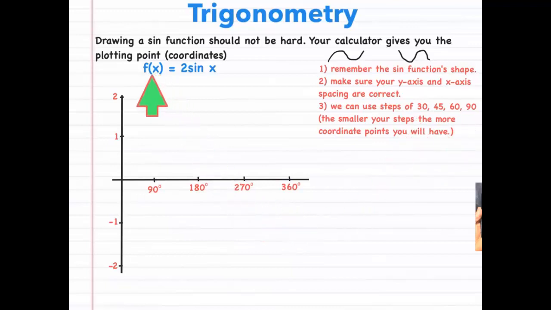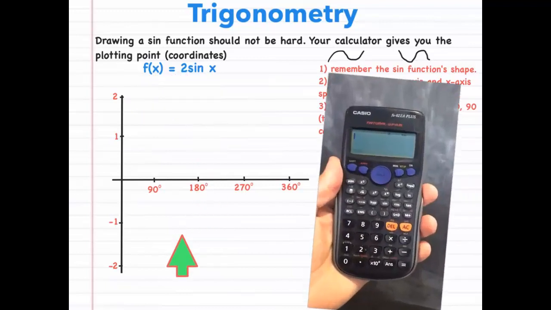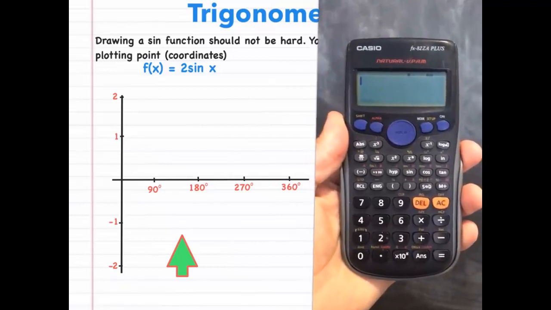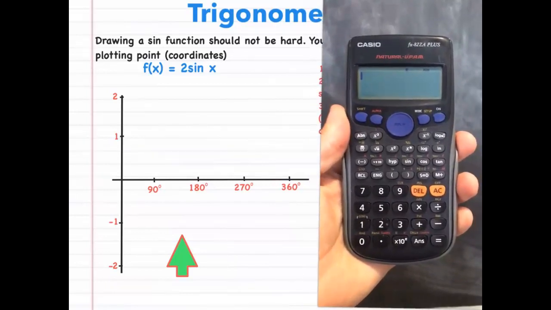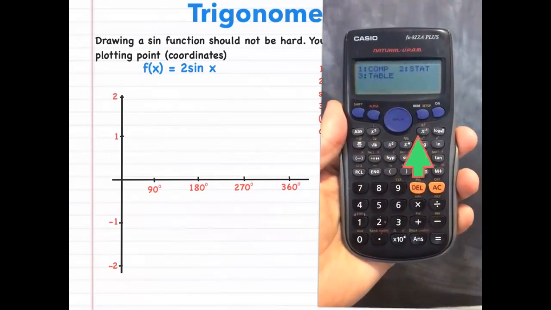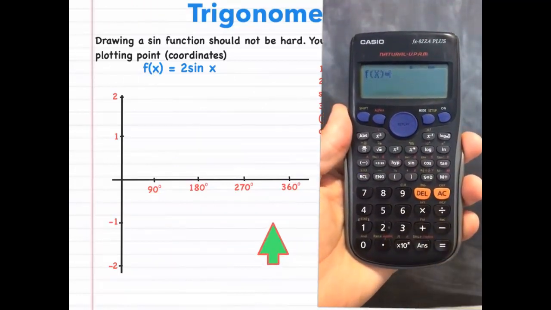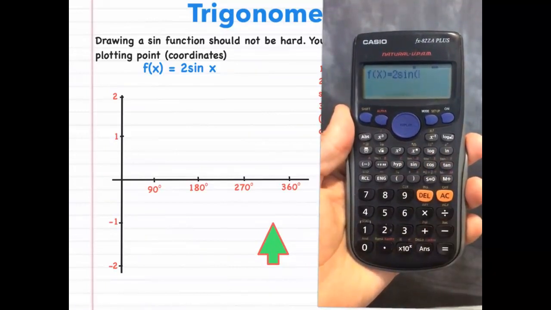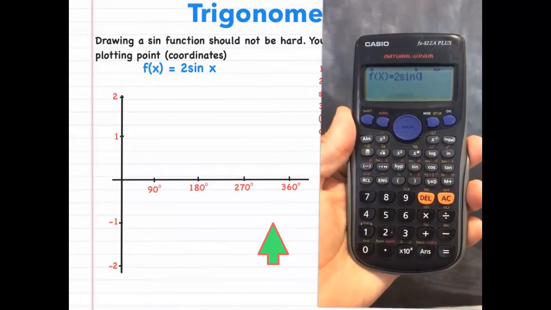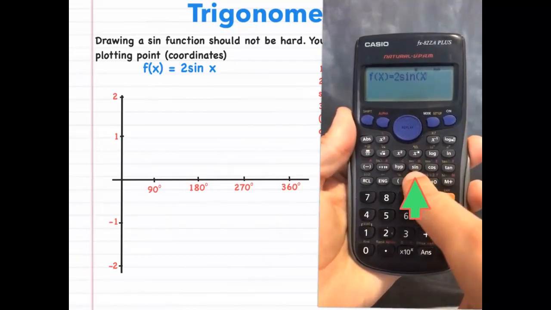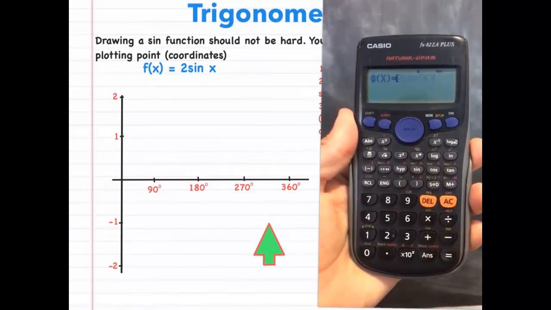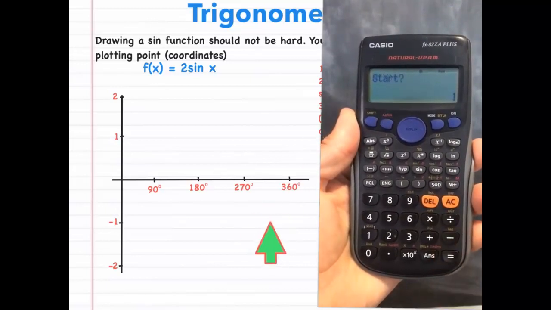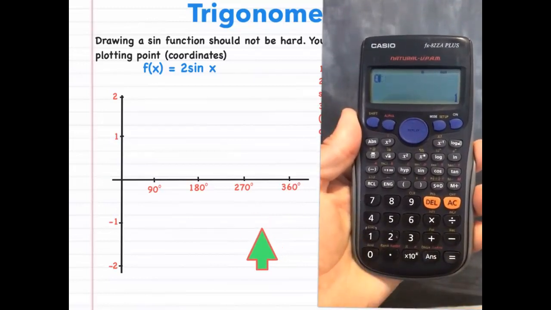So we want to draw f(x) = 2 sin x. Okay, now here is my calculator, so please follow and I'll show you how this works. From our calculator, I press the mode button, then I press 3, which accesses my table. Then it says f(x), so I type in 2 sin, press the alpha button and then the x button right there, close the bracket off and press equal. Then it says g(x) if we have another graph, but I never use it, so I just press equal.